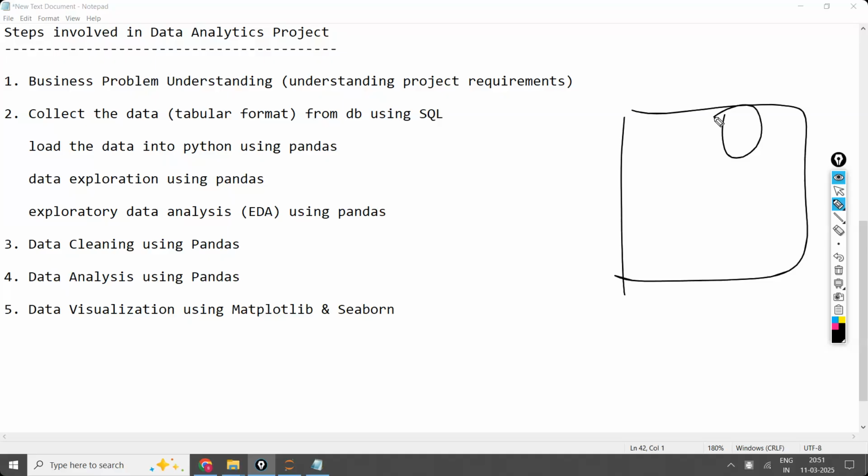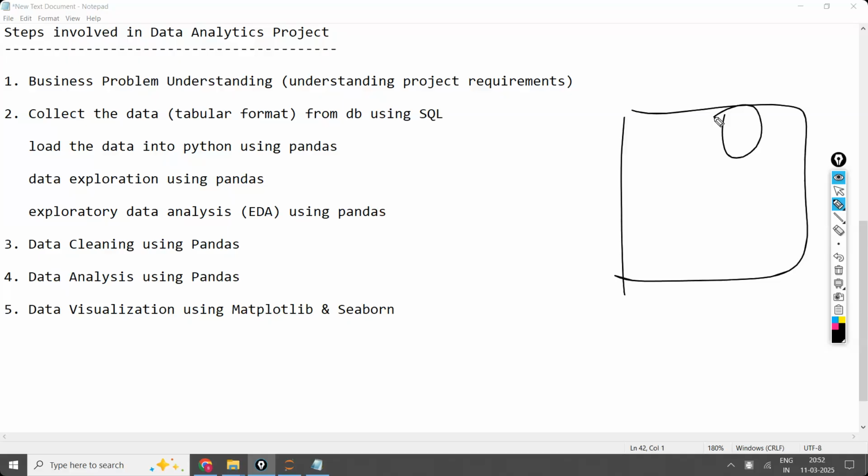Then if Power BI is dead easy, why Python, sir? We can learn only that one now, sir. Again, the question is very simple. The answer is very simple. Sorry. The very simple answer is, when compared to tools, programming languages will have more career. If you want more money, you have to learn a programming language. If the tool's subject is easy, then the salary also will be easy.